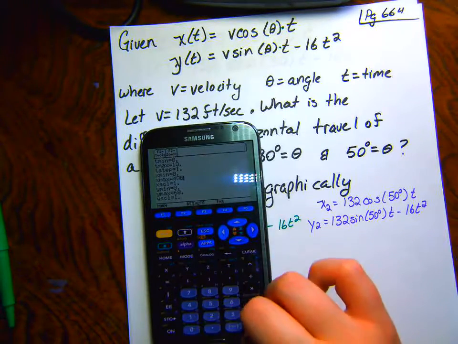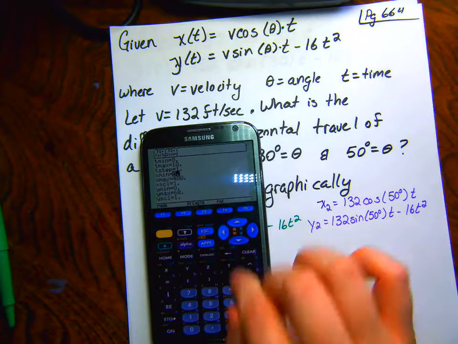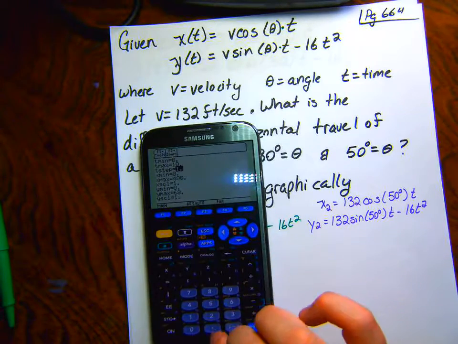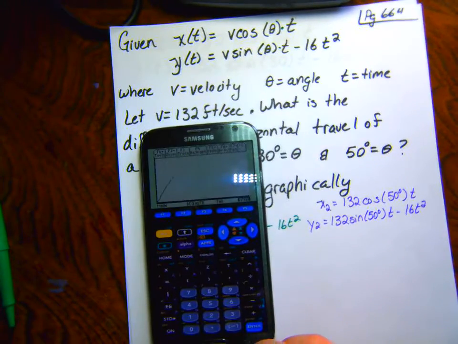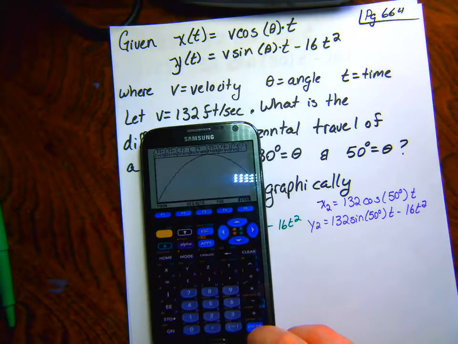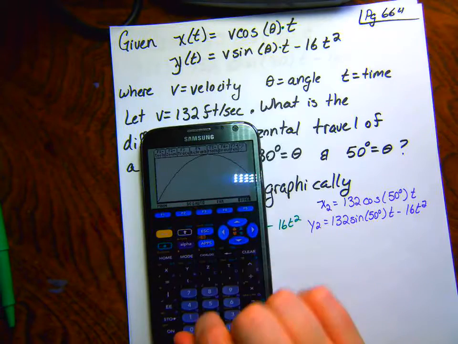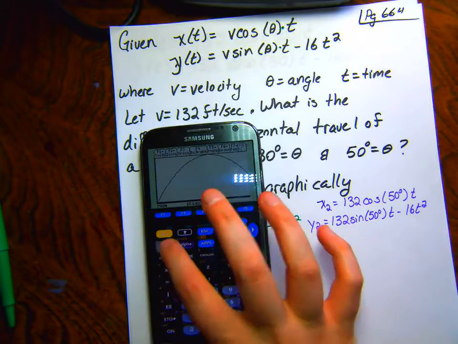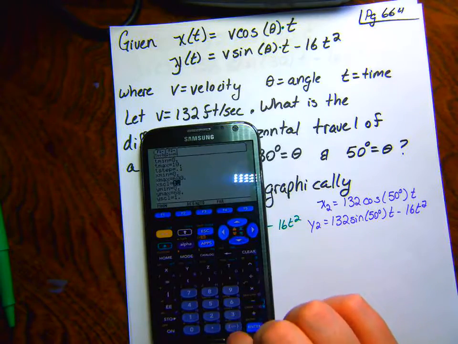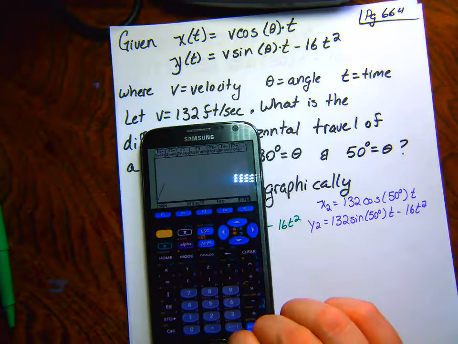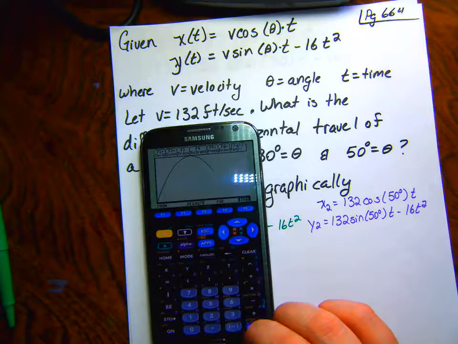Okay, let's try 400 for that. So instead of having our x step equal 1, let's have it equal 0.1. Let's see how that looks. Oh, that is much better. Okay, so a lot of this sometimes can be a lot of guess and check. Alright, let's make that 600. Beautiful.